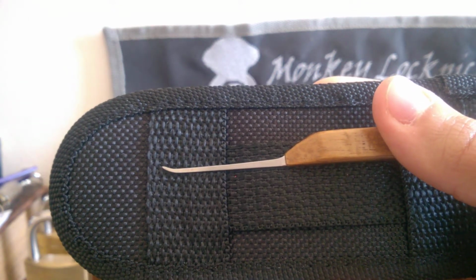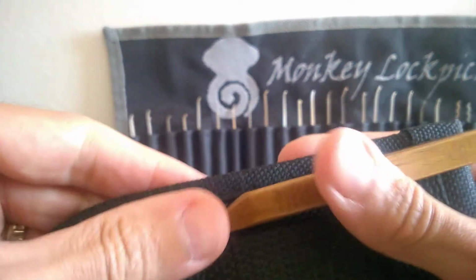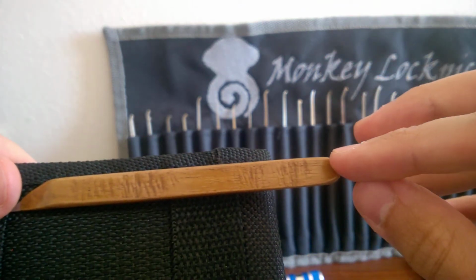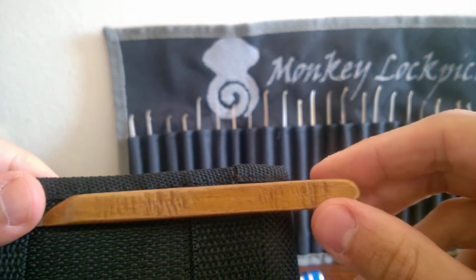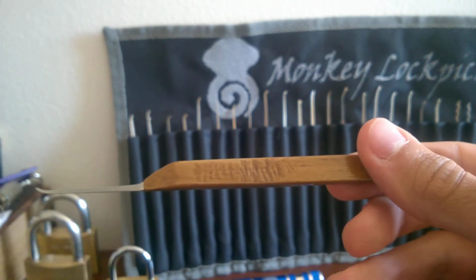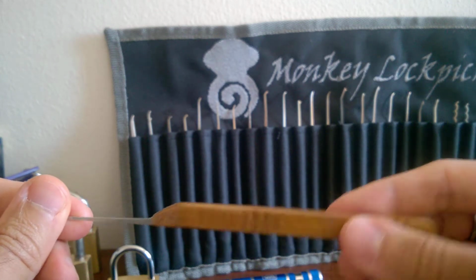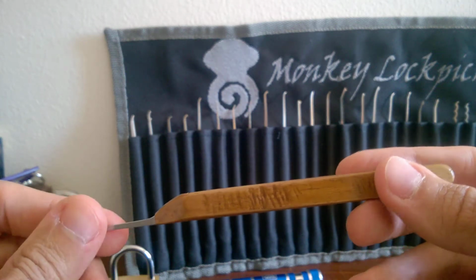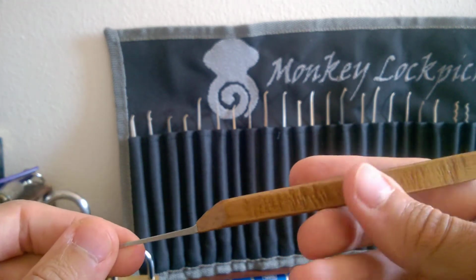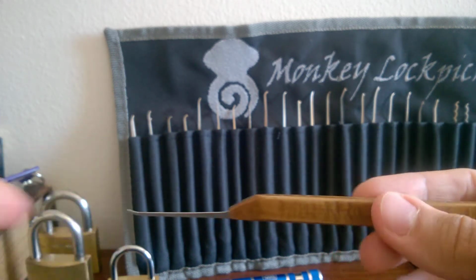This is a Euro hook shaped like the Sparrows' ones. The handle is in walnut with three coats of polyurethane paint for navy use, so it's a pretty tough thing, and it will last at least 6 years if you live on a boat in the middle of the sea. So I think they will last quite long. Maybe the handle will last longer than the tips of the lockpicks.